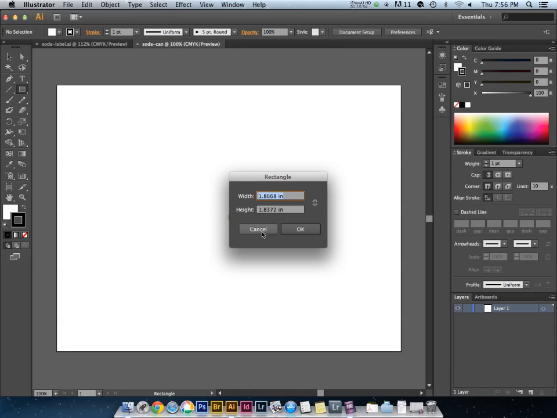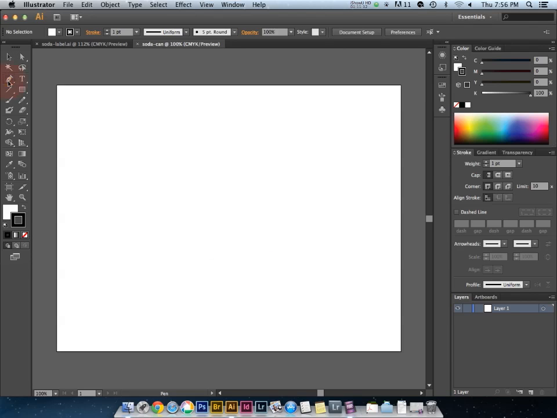So how did I get that so fast? How did I get to the rectangle tool and get this dialog box up so quick? Double click? You can double click on the tool itself. Oh, no, that didn't work. No, it needs a reference point to start with, right? So what I did is, I think I was on the pen tool previously. All I did was hit the M key, and that quickly jumped me over to the rectangle tool. You can see when I hover over the button, the rectangle tool is displayed as M for the keyboard shortcut.